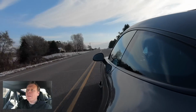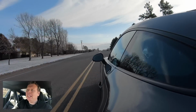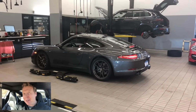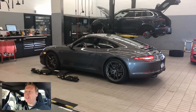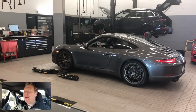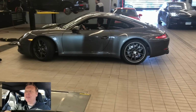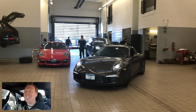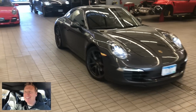I think Soul Performance has done a really, really great job of creating this product that accentuates the sound of the flat six engine and gives it a louder voice, but without fundamentally changing how it sounds. So it still sounds like a 911. It's just like somebody's recorded a 911 and plugged it into a top of the line sound system with movie quality surround sound. You kind of see what I mean?